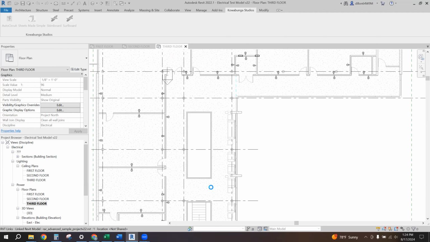So again, this has already been loaded in the model. Panel names, that kind of stuff, distribution systems have already been applied. So now we're just going through and circuiting throughout this model.